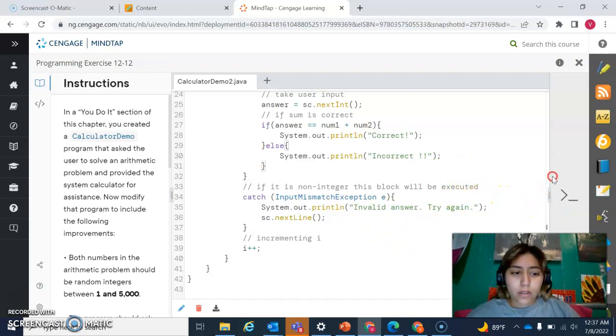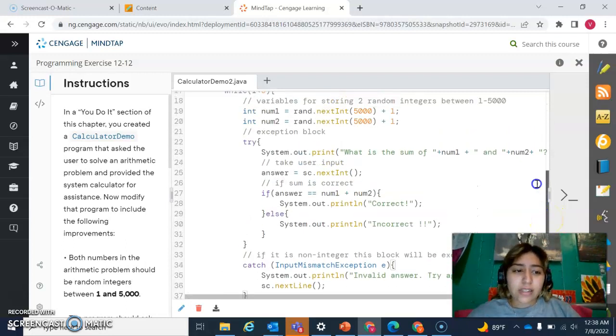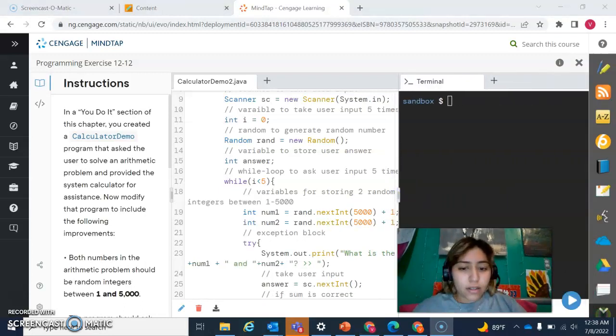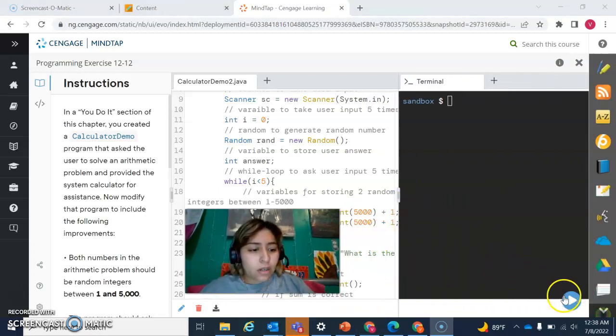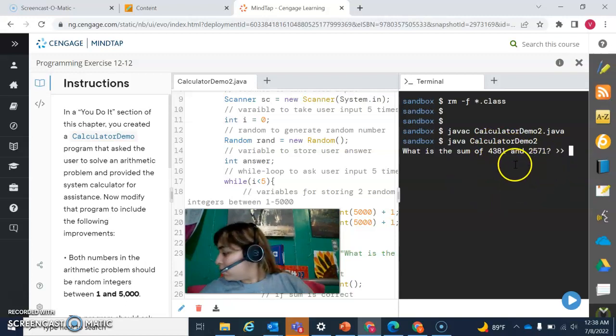This was a bit more simple than the other programming exercises. And this one, I definitely got everything right. I'll show you right here. I think I got everything right. Yes, I did. And I'm going to take out my calculator because I can't do math in my head like that at all.